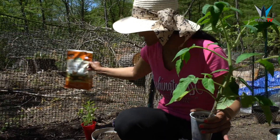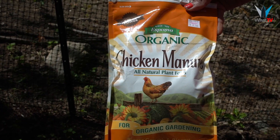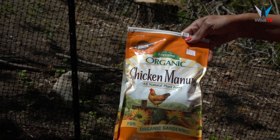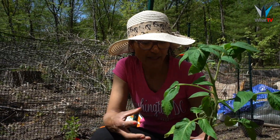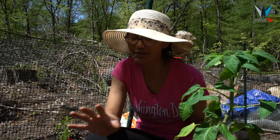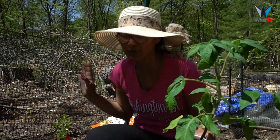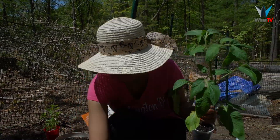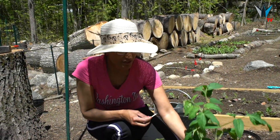Tomatoes love really warm weather. Here I've got compost, and I also have chicken manure — I put two tablespoons in with the compost because you need a bit of fertilizer to boost the tomato and get strong roots. I use organic fertilizer; I don't want to use anything else.